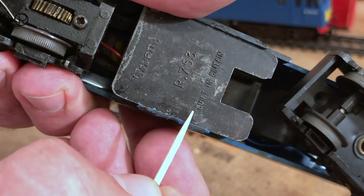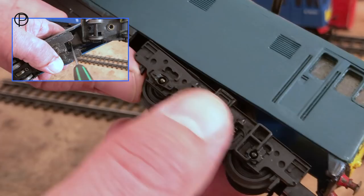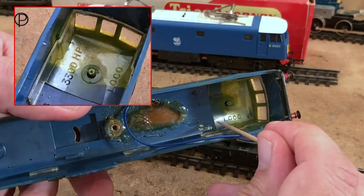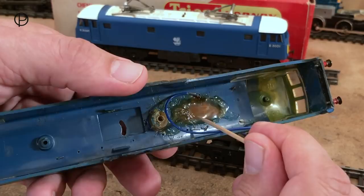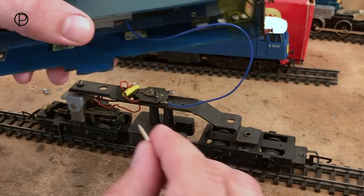And here we've got the dummy bogie at the other end with sleeved wheels and open axle boxes — a really nicely detailed bogie. We'll lift off the body moulding and have a quick look inside. We can see the glazing unit at the far end with some interesting numbering on it — 3300HP and the word 'loco' at the bottom. We've got glazing detail glued in further along, and the glazing unit at the other end with the same numbering, a little yellow with age. You can see the cable here takes the current from the pantograph up to the switch and then down to the motor, depending on how the switch is set.